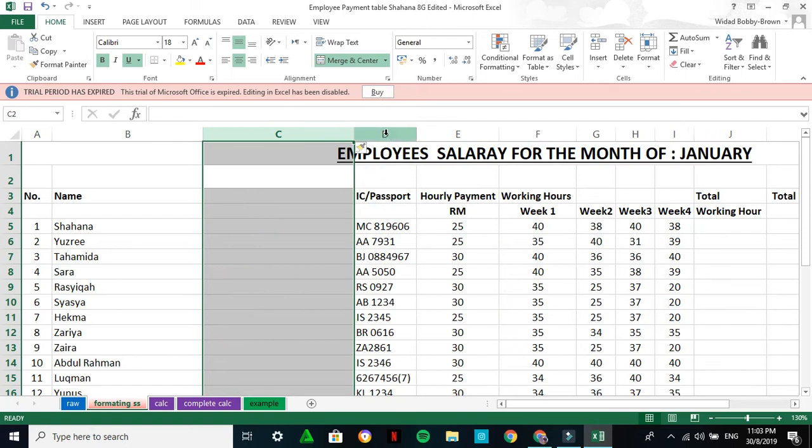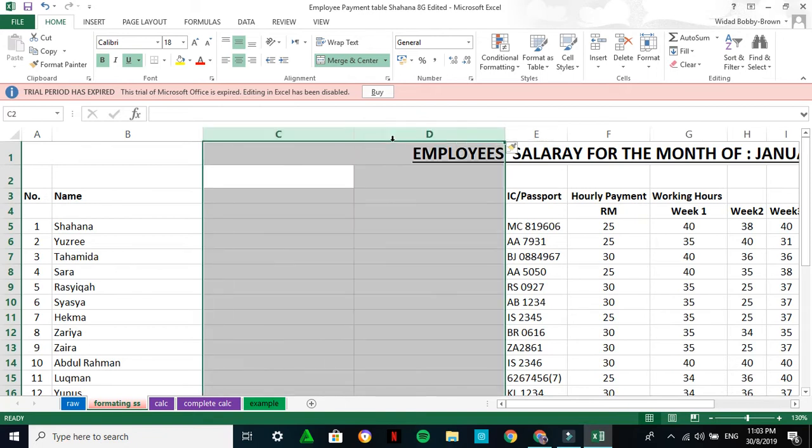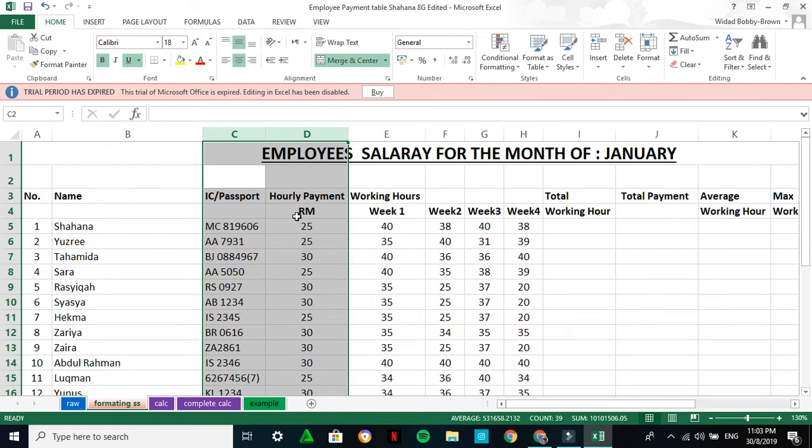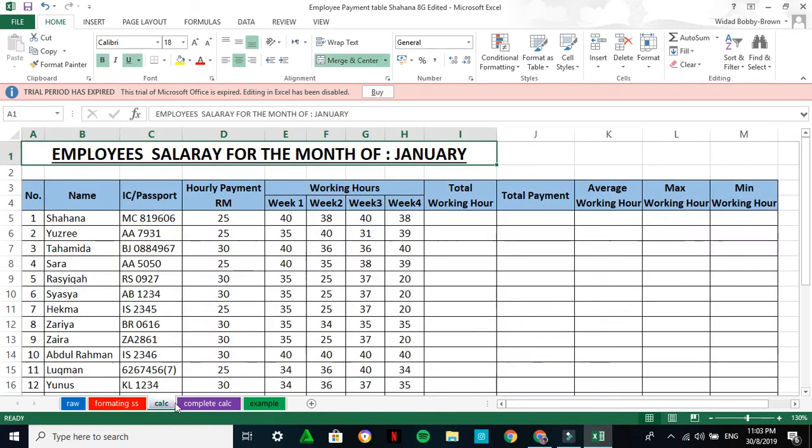Any new column will appear on the left side. Okay, so I don't want it, highlight and delete. So this is the basic thing that we learned now: inserting the sheet tab, coloring the sheet tab, inserting table and rows, and then adjusting the width. Okay, we can also, I'll show this later.